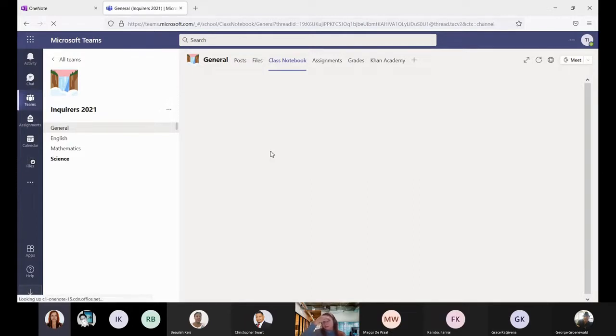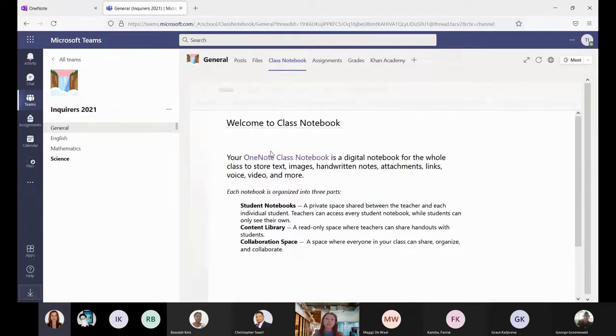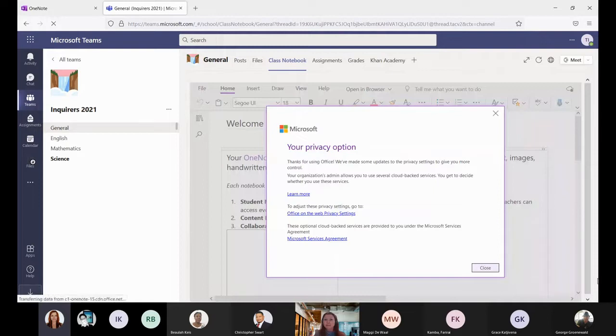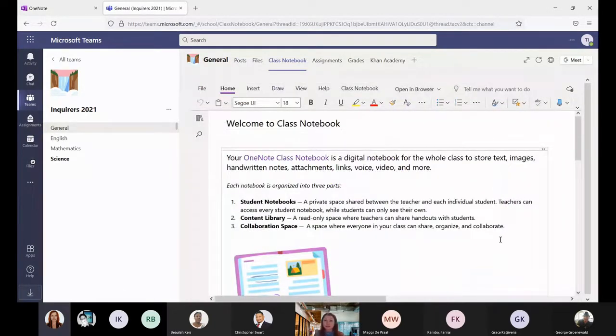Obviously, it is a good idea to give the students a briefing session on this so they understand what they can do where before they actually start using it, so that there's no confusion. But once you've explained it to them, I'm sure that most students really will enjoy using this specific application.